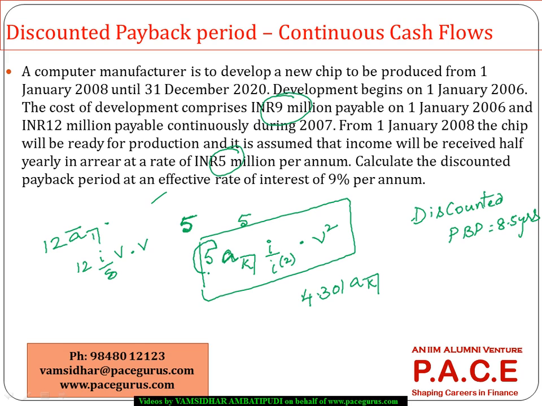In inflows, we are getting 5 every year at the end of the year. So the present value as of the beginning of that year is 5 AK. And this would have been the case if the compounding is annual, but the compounding is semi-annual. So I am adjusting this 5 AK, multiplying it with I by I2. So this is the present value at the beginning of the period, but I require the present value 2 years before, as on 1st Jan 2006. So brought in another multiplication factor of V square, working out to this.